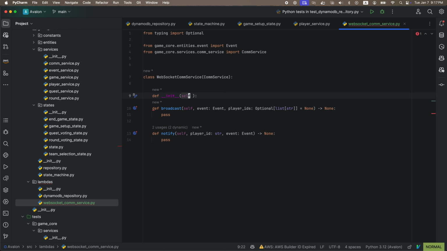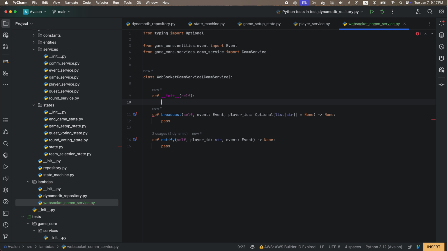Before I even start, I think we need to clarify something. Because this is a WebSocket service, we do need to find the so-called connection ID of the player.